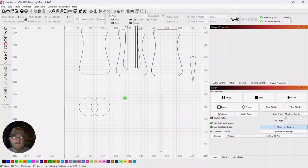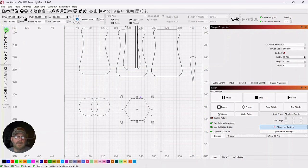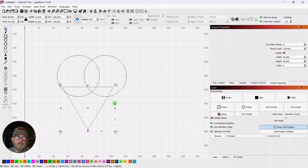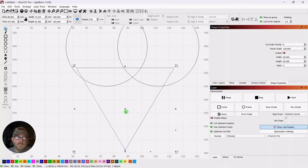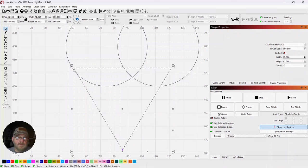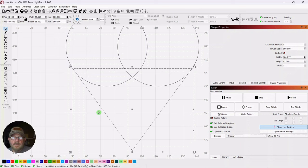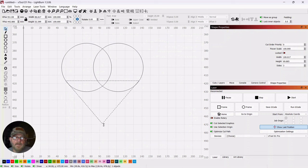Then we'll go grab the polygon again, draw out a hexagon, click the selector tool, and we will make another triangle. Go up to arrange, flip vertical, and then I hope I don't have this behind my head over there. Then you want to bring this over. Let me get it in close. Bring this over to the edge and try to get it as close to the edge as possible. There you go. And then stretch it out until the other side touches. There we go. And then squeeze that bottom up a little bit so it looks more like a heart. But it's got to come down low enough that you don't have anything showing here.